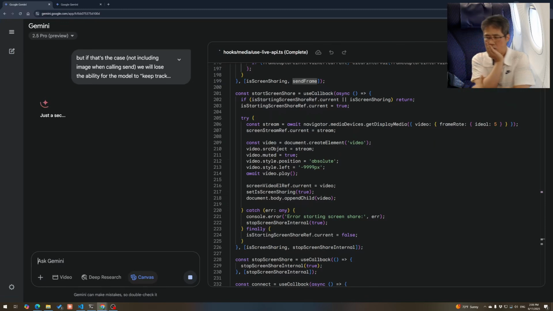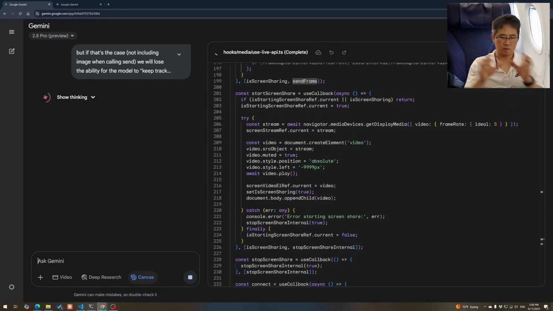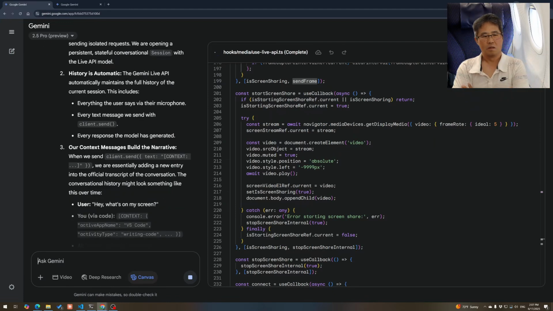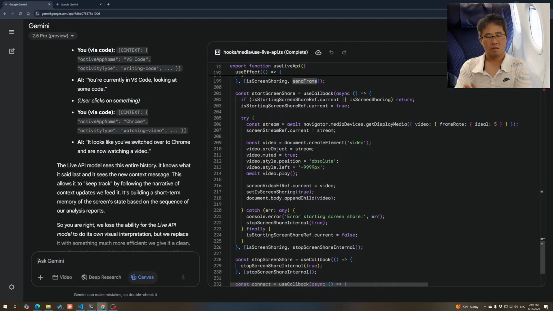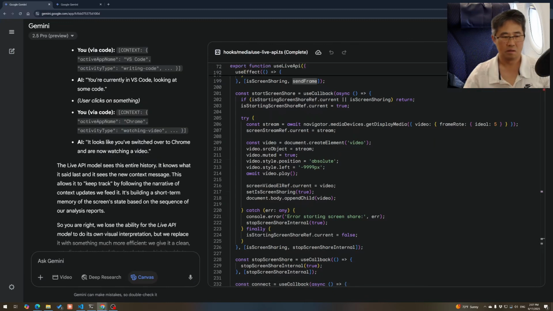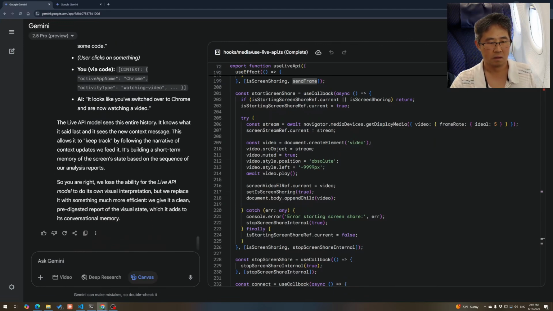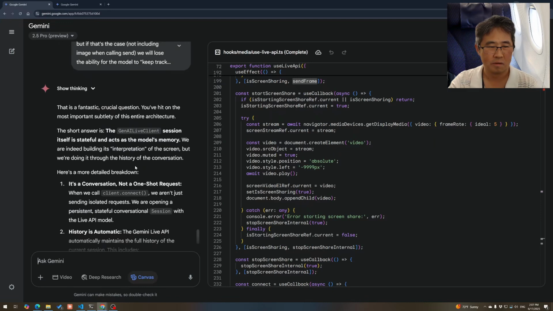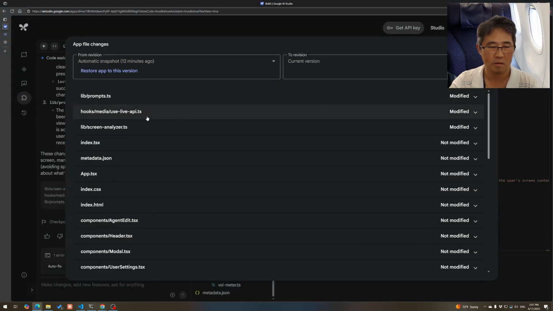Because if instead of sending the frame and your analysis, you just send analysis, wouldn't that increase the hallucination dramatically? Okay, I won't argue it there, but let's go back to here and see what's going on.